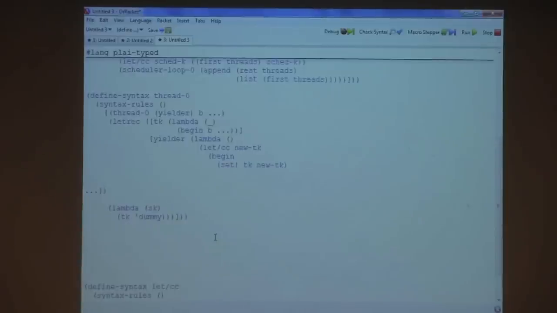We need to invoke what? The scheduler's continuation, right? So we have now yielded, which means we record where we were in the thread, and we say, hey, scheduler, you go again. Okay? Where is the scheduler's continuation? The argument that we gave the thread. Speak up. It's the argument that we gave the thread. Right? Which is where? What's it called? SK. Oh, yeah. It's SK, right? And it's sitting in a completely different scope. Oh, that's annoying. Right? It's just sitting somewhere else. So we want to be able to say, hey, SK, go for it. Here's a dummy value, okay? And that's what yielding means, right? Go invoke SK with this dummy value, right?